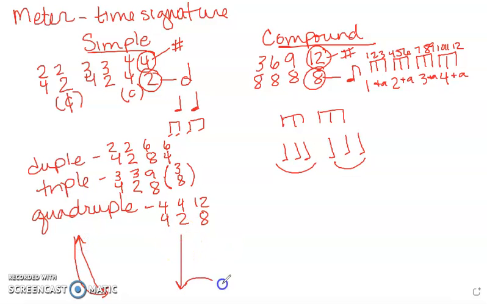So basic conducting patterns for duple would be down and then back up. Triple: down, out, and you're doing this with your right hand, so that's why that's out, and then back up. Quadruple: down, in, out, up. Now, when you're doing this, it's pretty easy to identify 3s. Okay, 3s are pretty unique. They sound a little bit like a waltz. If you hear something that's duple versus something that's quadruple, you may not be able to tell the difference between the two.